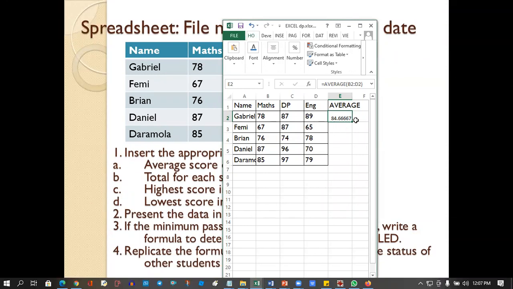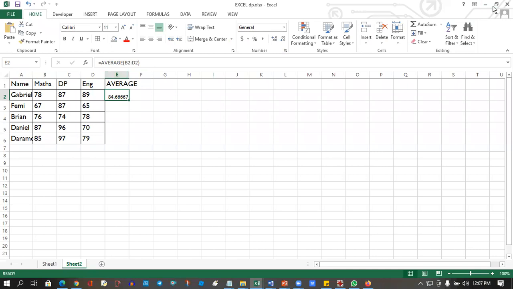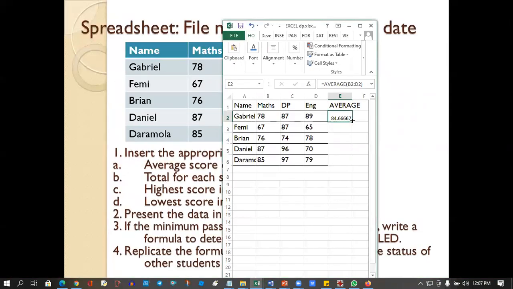Now I want to replicate this value, replicate the formula. The formula is here, and you can see it in the formula bar right here. I want to replicate it. To replicate that, just drag this to this point. Another way of replicating is to double click on this. When you point at this tiny dot here, your pointer changes to a cross, double click. It also replicates that way. It replicates the formula for you, and you can see the answers already.